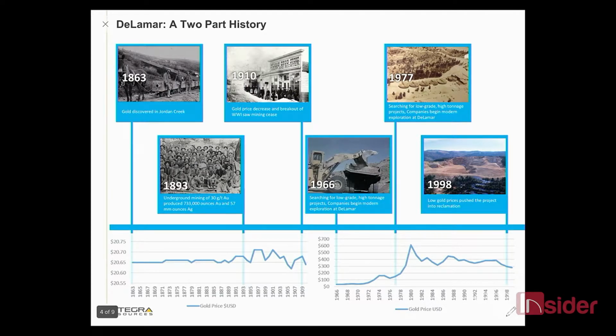And some of you might recall me saying this, but I'll say it again. Part of our due diligence process was to look at how much gold was in the ground and left behind by Kinross. And this is very important for us because you always have that nagging question, why are they selling this to you? So the first thing we looked at is the resource base and ticked that box pretty quickly. There's a very large remnant resource base that sits in the ground between surface and about 150 meters. All told, we've got about 3.6 million ounces of gold equivalent to work with.